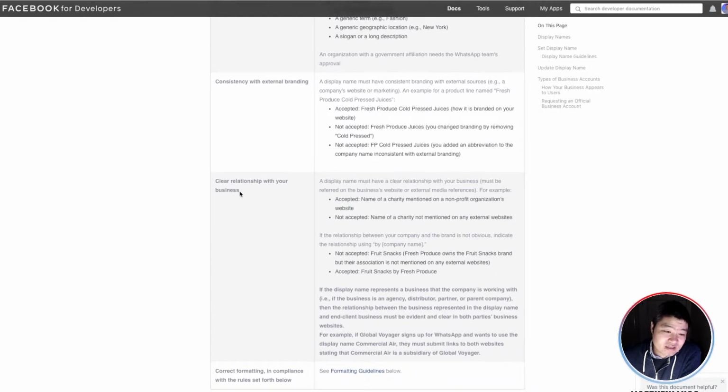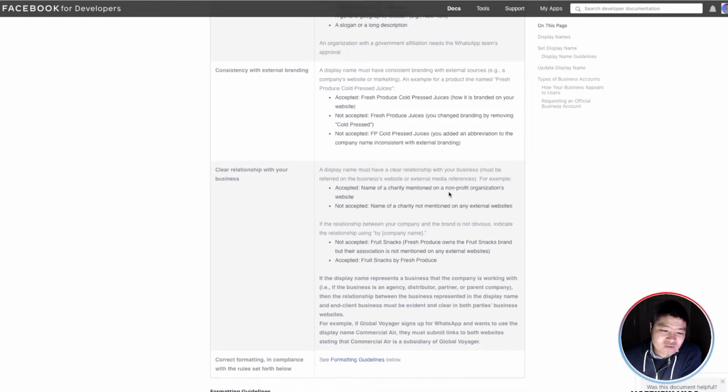And also, if the display name is different, you must have a clear relationship with your business. You need to send the link to prove that these two are connected.